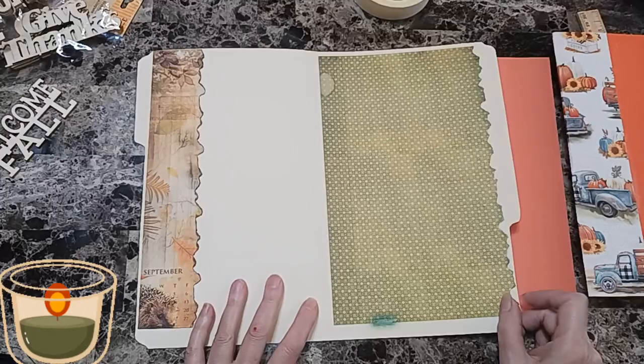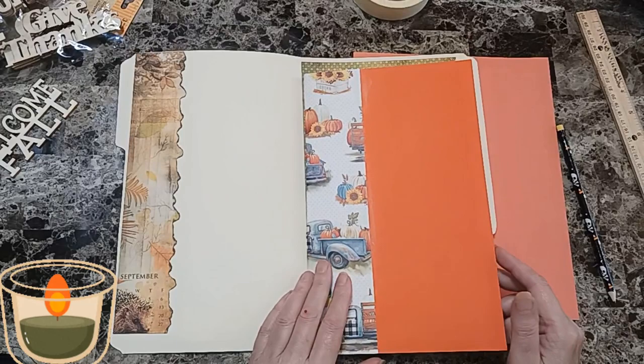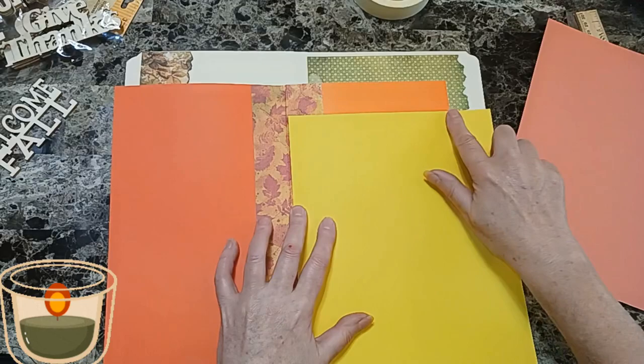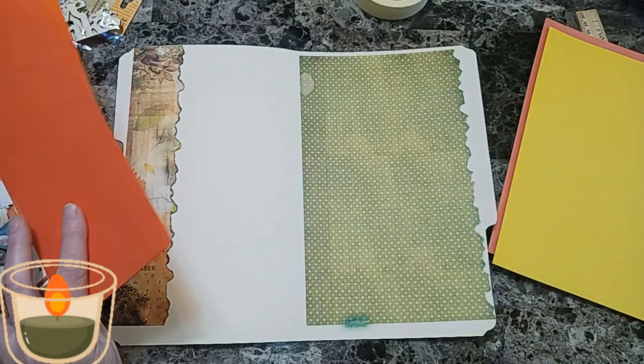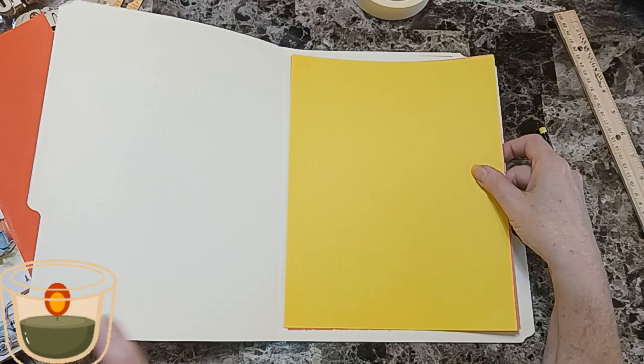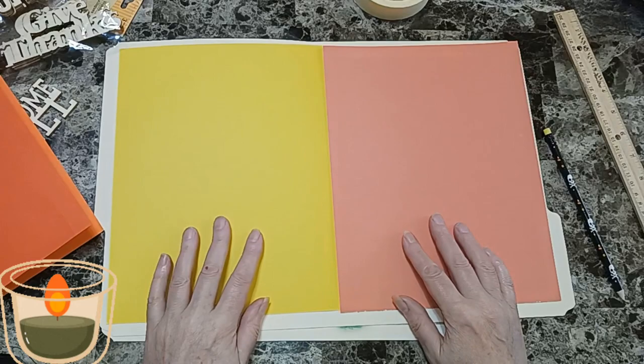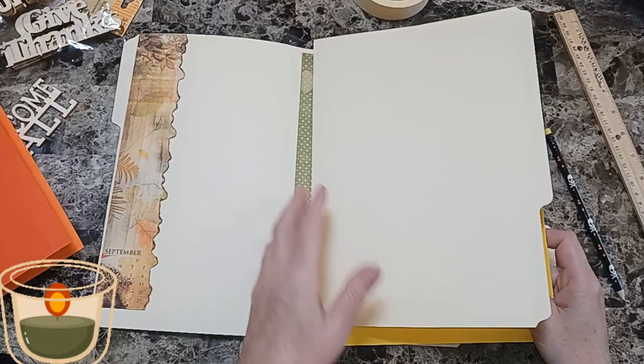And then I have this 8.5 by 11 inch. This is what they originally look like, and I cut them down too after I put them together. I'm going to show you how I did that, but I cut that off. For this one, I want one more for this size. But if you don't want to cut anything down, this would be a huge one. You can just do what I'm going to show you, how to put these two together, and these fit in here perfect. I'll show you after I show you what we're doing.